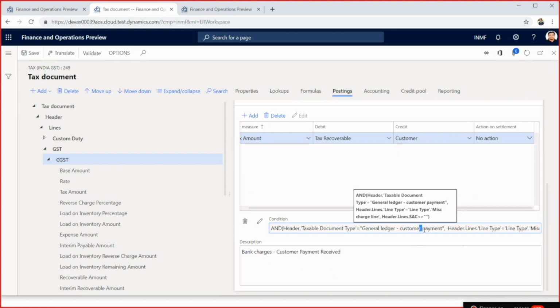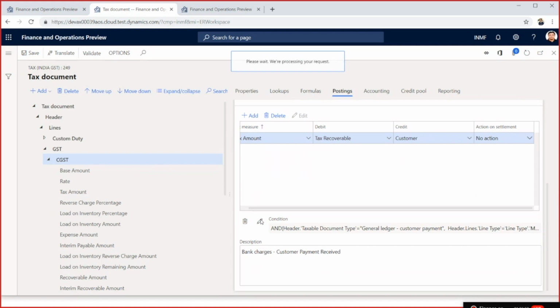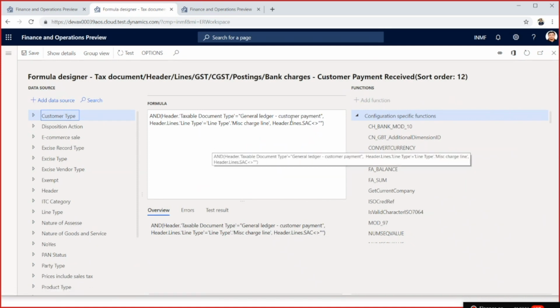You will have a customer payment here, and based on that you will write your conditions as well. So you can see here in the general ledger, the transaction type is customer payment, and if you define the SSE code, the system will calculate the tax for the customer payment scenario as well.